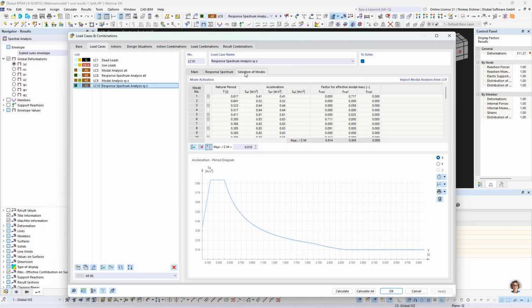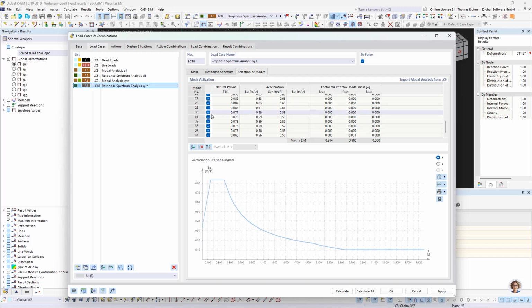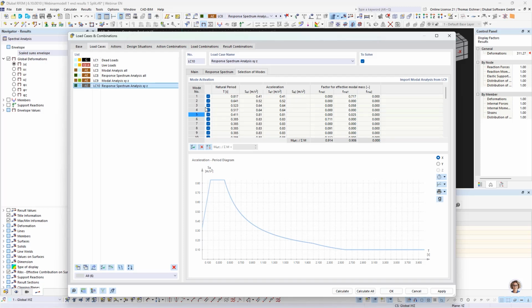In general, if we go for the selection of modes, this won't be on and just everything will be selected. So this would lead to 35 modes that need to be calculated. But since there are lots of zero modes, we can further reduce them here. We will just go for an effective mass ratio.